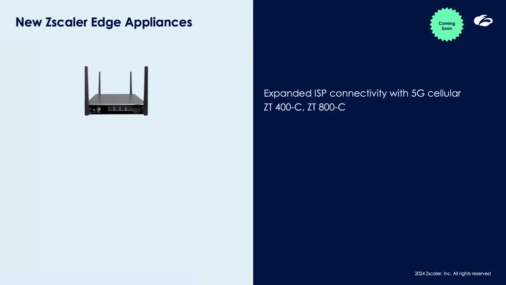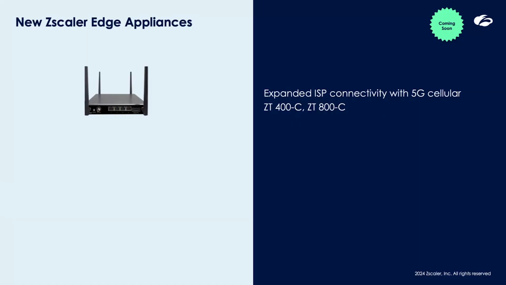And then last but not the least, super excited to announce, I know we looked at the available appliances. One request we got a lot from customers is, hey, I want to support 5G cellular, right? So we're excited to launch 2 new models that have cellular connectivity built in, the ZT400C and the ZT800C. And what are some of the use cases that customers can unlock with this? Yeah, usually what I see is the desire to have that cellular connectivity as a secondary or tertiary WAN link. And certainly we could satisfy that today with some sort of dongle, but it's yet another thing to procure, yet another thing to manage, and so on and so forth. So embedding that into the solution only makes sense, of course.